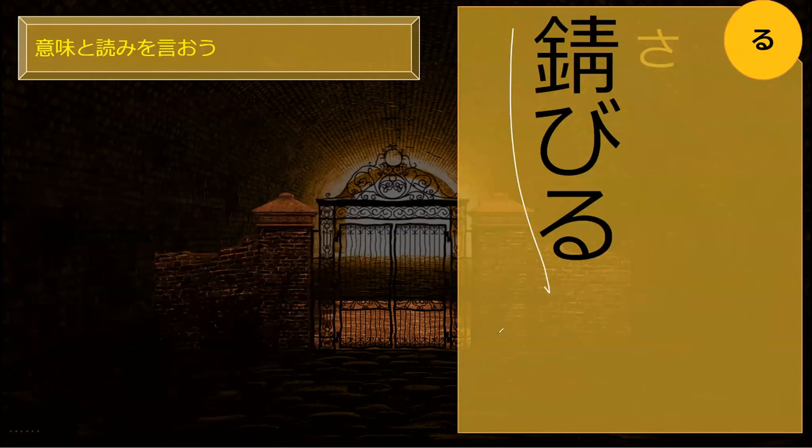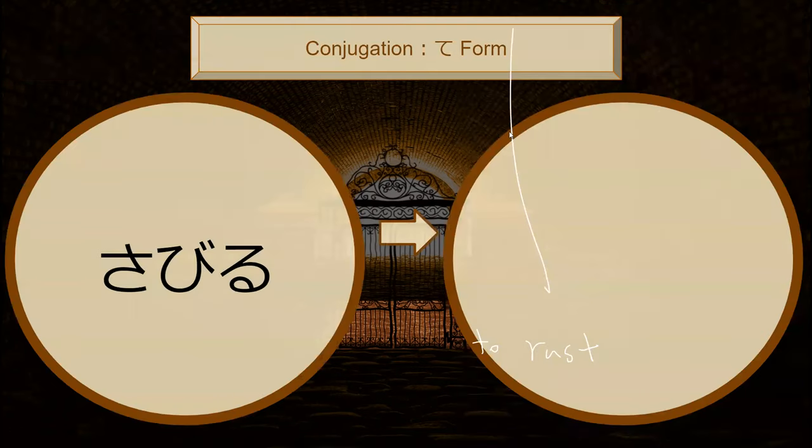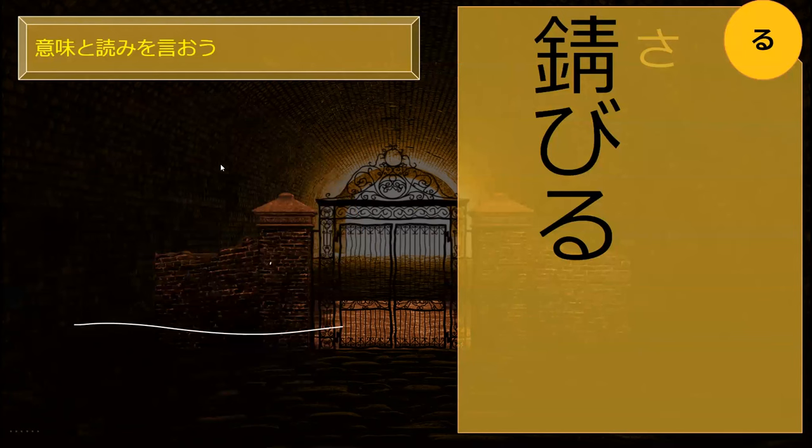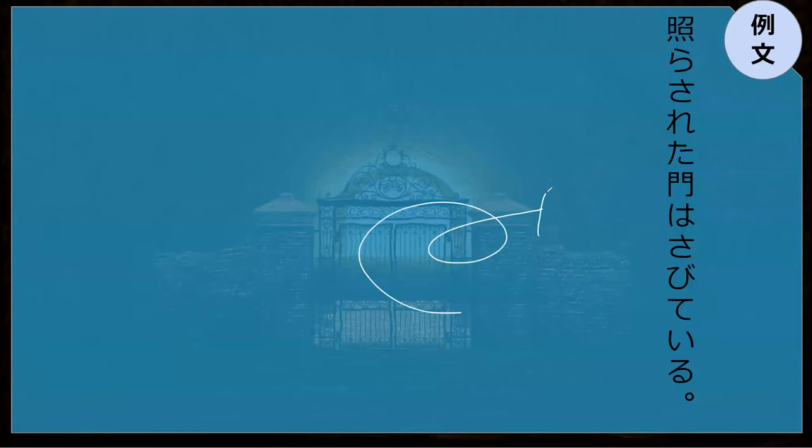Sabiru. Hi, sabiru is to rust, right? Like a creaky door is sabita. What is the te form of sabiru? The te form is sabite. So you know, no glottal stop. Sabite. Sabite. Sabite. Right. And what does it mean? To rust. Sabite. Perfect. To rust. Can you read this sentence for me?